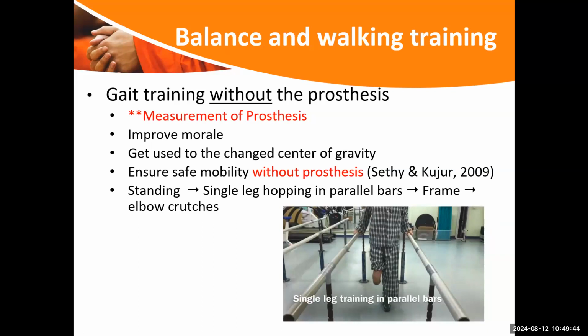And then even if they have a prosthesis, sometimes they will walk without any prosthesis. Like during nighttime, midnight, if the patient wants to go to the toilet, you won't actually put on the prosthesis and then go to the toilet and then come back and then take off the prosthesis, because it takes time. So sometimes they will just hop with a frame to the toilet and then come back and go back to sleep. Okay. And standing is important for measurement of prosthesis.